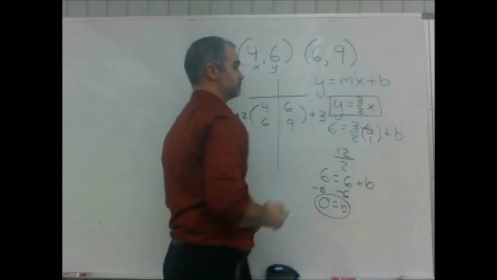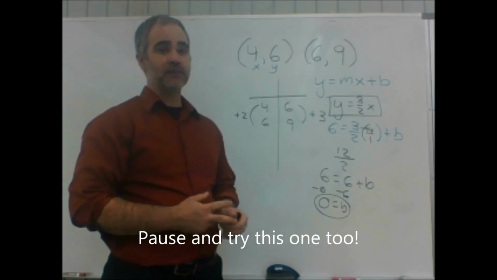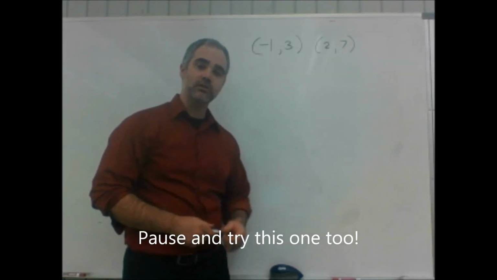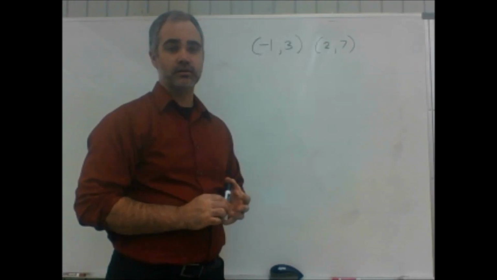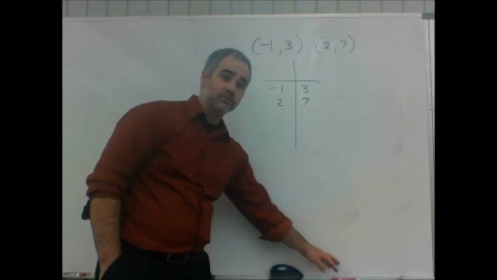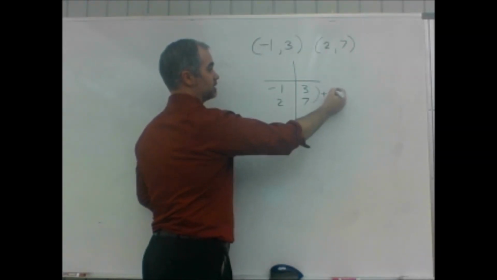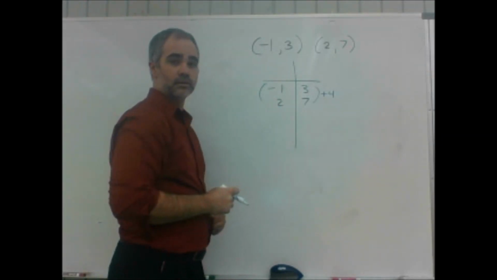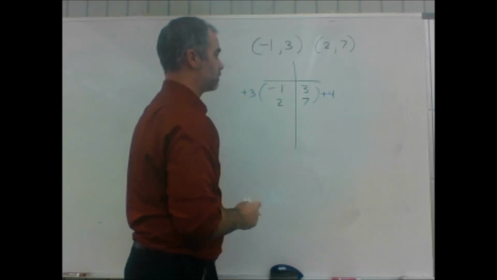All right, great job. All right, we're going to look at one more problem, one more challenge problem. This one's going to be a little bit tougher, more fractions. All right, I want you to see if you can find the equation of a line through this one. Again, more fractions, try not to get scared, but it won't be too bad, I don't think. Again, I've plugged it into a table for you, so we can find the slope really easily. 3 and 7 makes this a y change of plus 4. This is going to be a change of plus 3. So my slope is going to be 3 over 4.